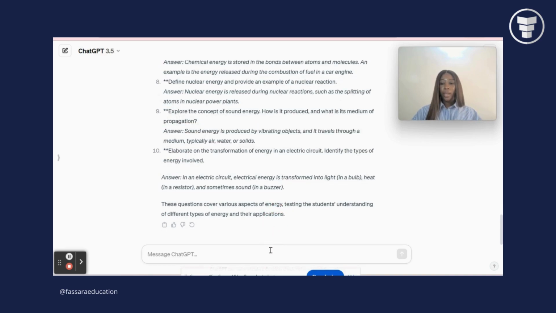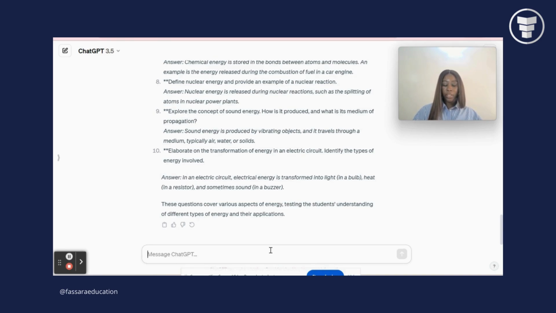The last example that I would like to use for this video on how teachers can use this platform to help their profession and practice is in lesson planning. So you can actually message the chat box to provide a lesson outline, a lesson plan for a particular topic. So let's use an example here. Let's say for history.